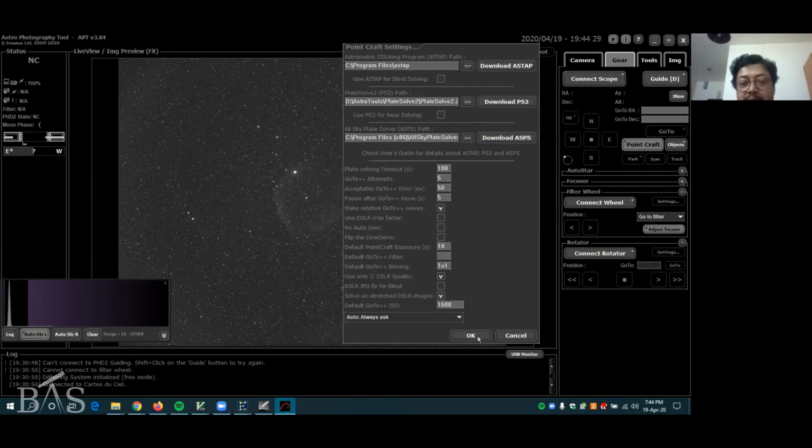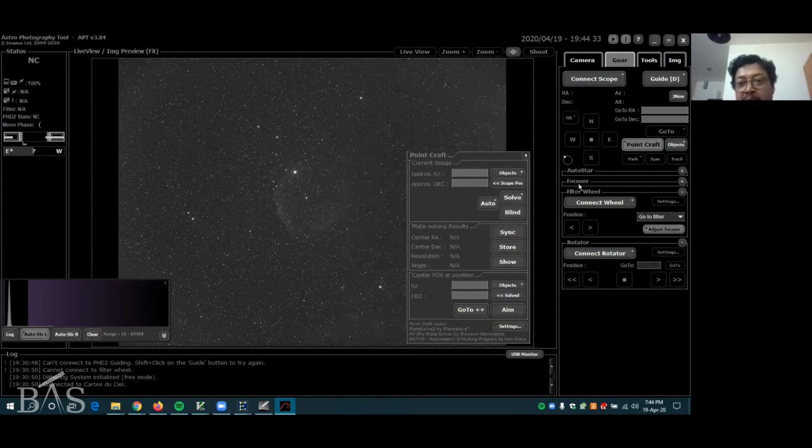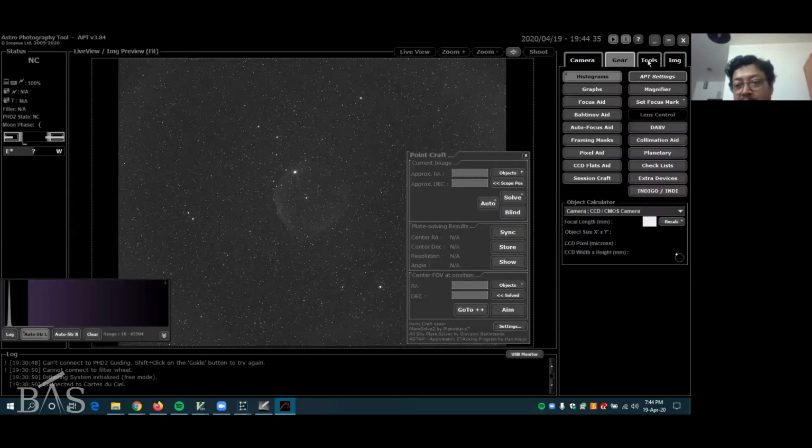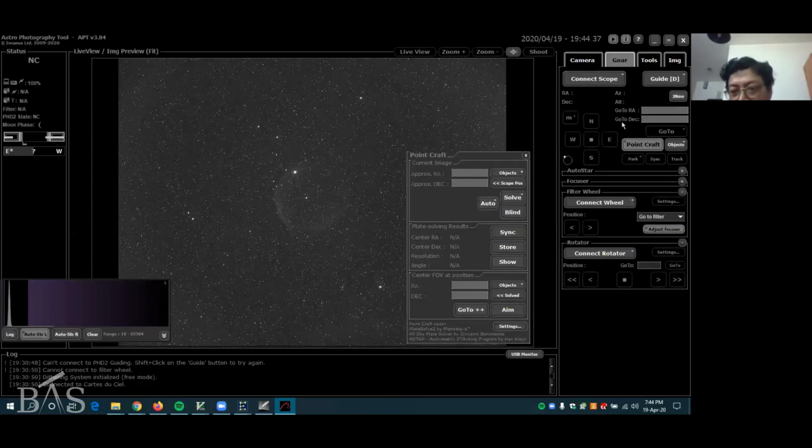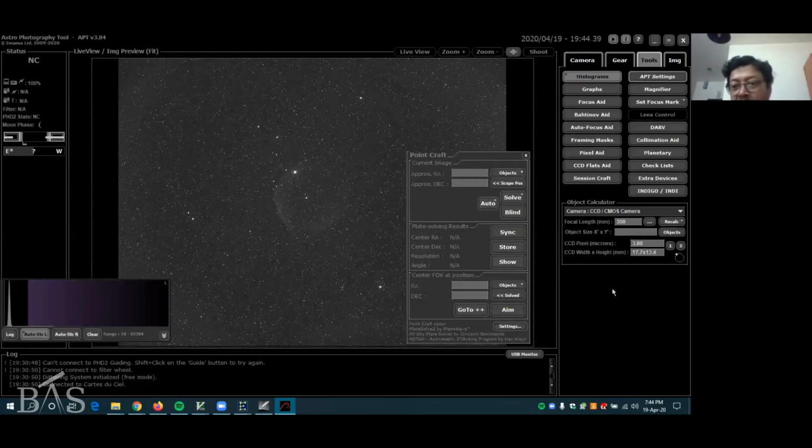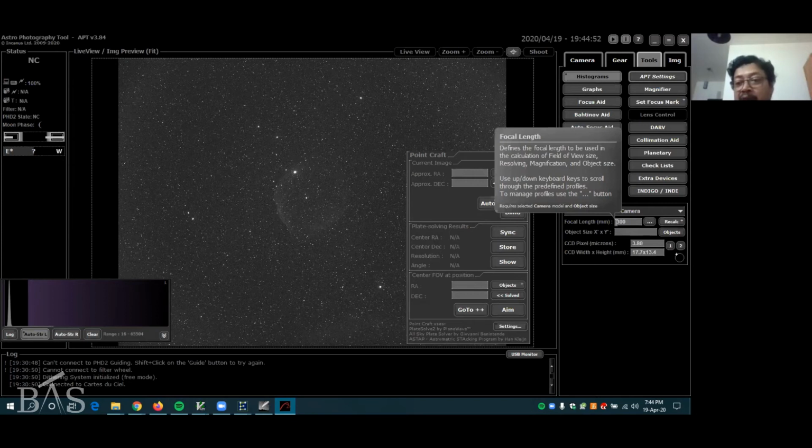Before you go there, in Tools you need to set your focal length properly. If you're connected to a real camera, it will probably pick it up. If you're using a Canon lens, that will probably be picked up too. If not, you should configure your focal length.